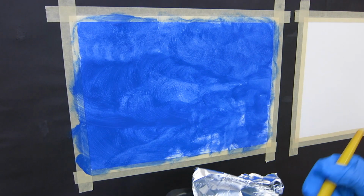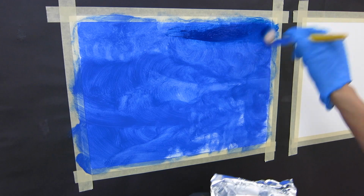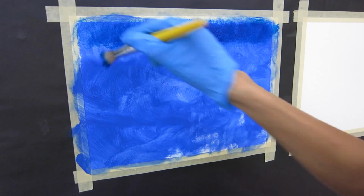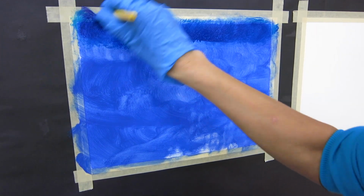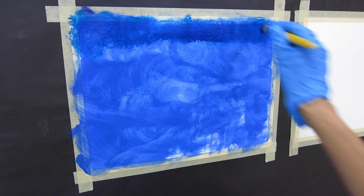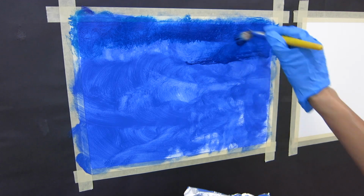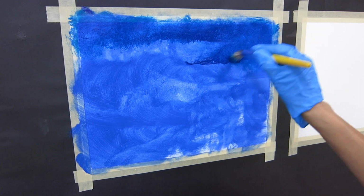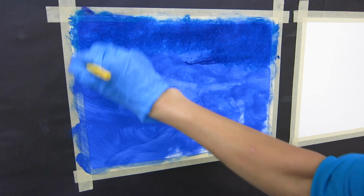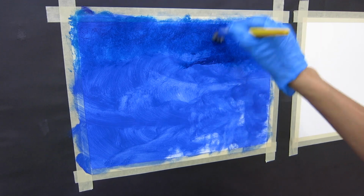Okay, now I think I will put some dark blue here and there. Purple here and there. So you kind of condition the paper a little bit. Let's just do it randomly like this.